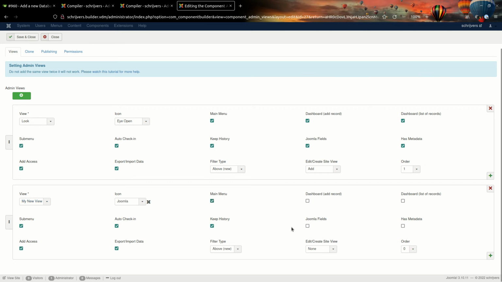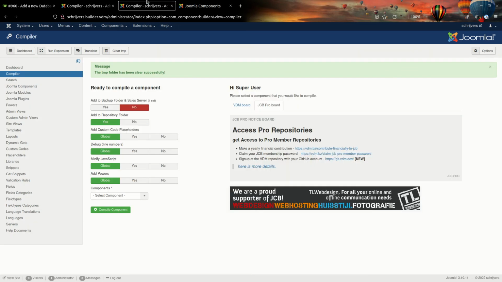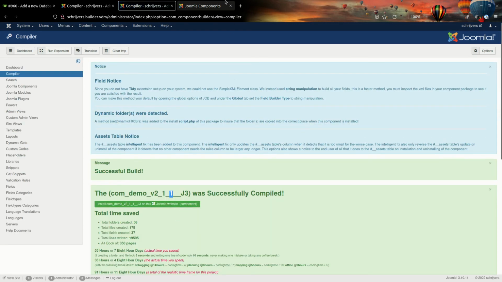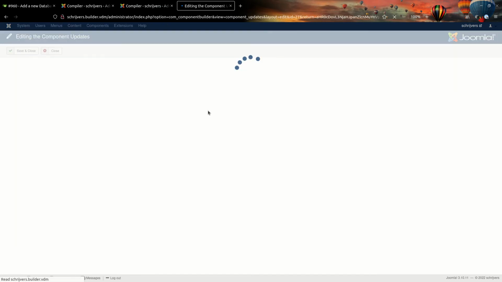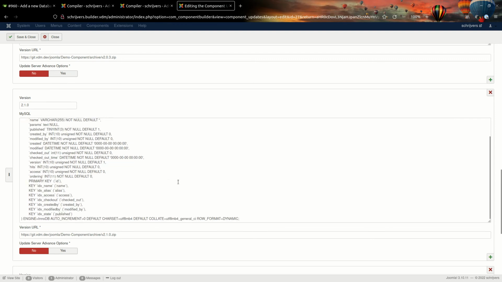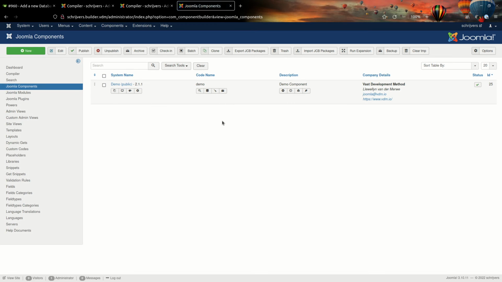Obviously that may have taken longer because you might still have to go create it. It doesn't matter when you create that view. It's not the view's creation that's being tracked, it's the view being linked to the component, and I hope that's become clear by now. And so you save and close, and now if you compile, JCB will create the SQL. And that's really all there is to it. Look, version is incremented and the table data has been added, and that is all that is required. It's just that save and compile step.